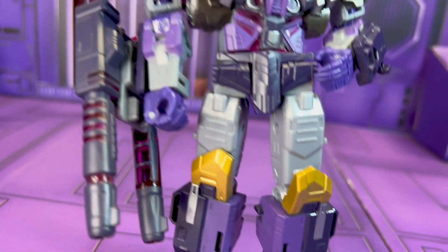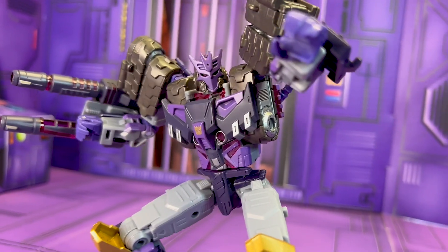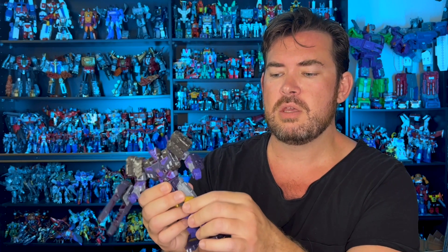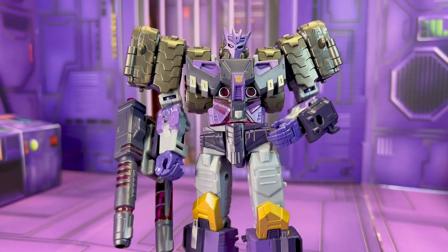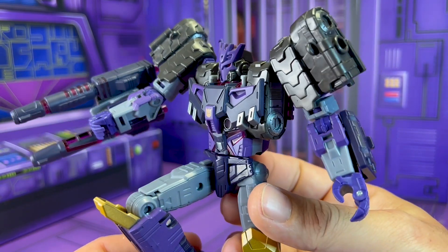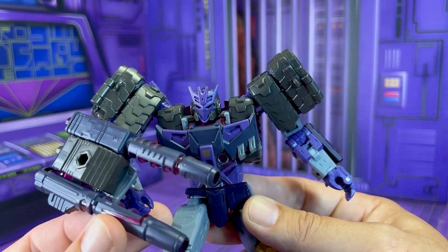And then to round out the bottom five, we're going all the way back to the very beginning of 2023 for Tarn. Another IDW release. He's one of those characters where he showed up in one thing and now he's in all the things, just kind of sewn into the fabric of the Transformers universe. And again, lots of third party versions — some of them arguably better — but I'm a mainline release guy, and so I was pretty stoked with him. Although, does anyone else think that his currency was diluted by Bludgeon just being a straight repaint with a different head? Poor form.